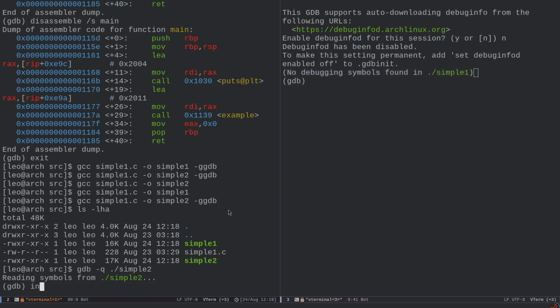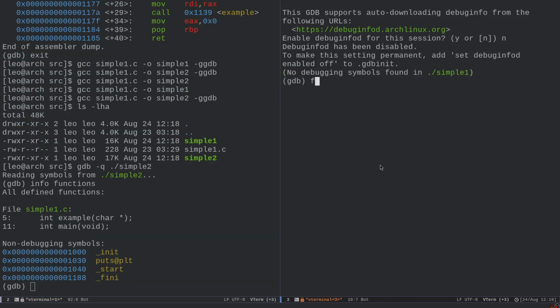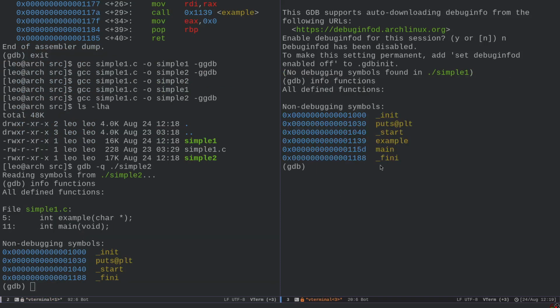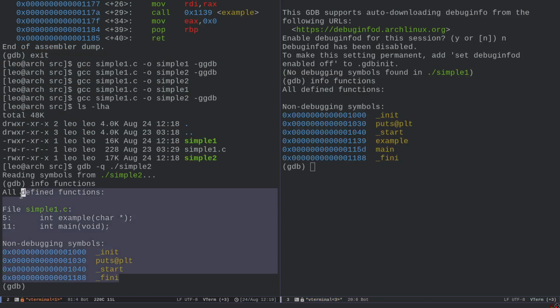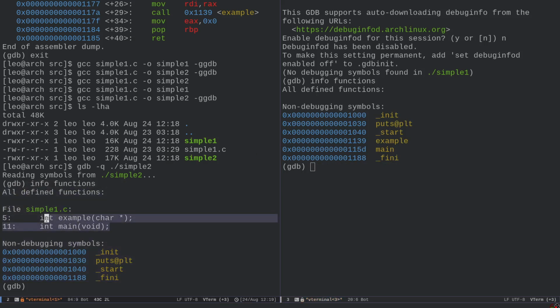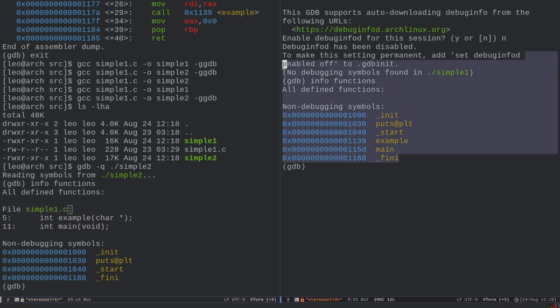Now let's do the command info functions here and info functions here. Notice the difference. In the file with the debug information, it tells us about the functions example and main, their signatures, and where they are defined, in which file, for example simple1.c. In the other, with no debug information, they are all merged together as non-debugging symbols.